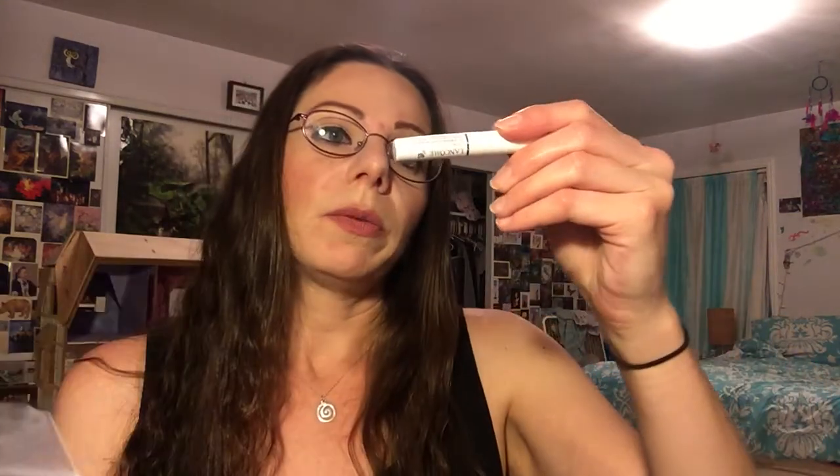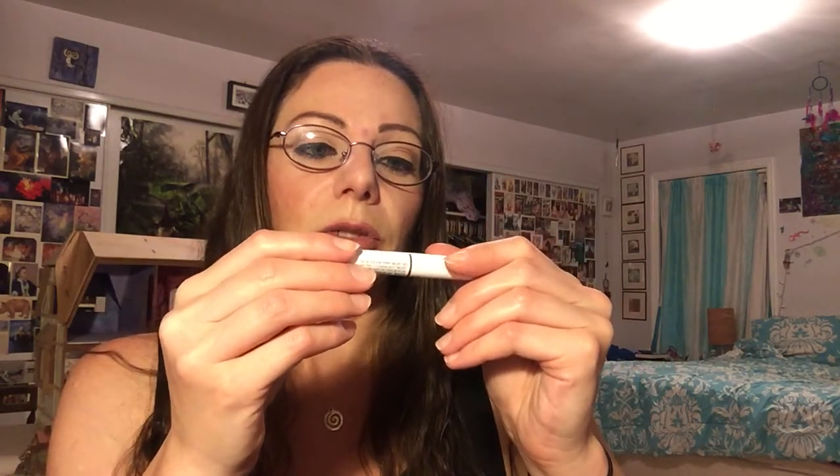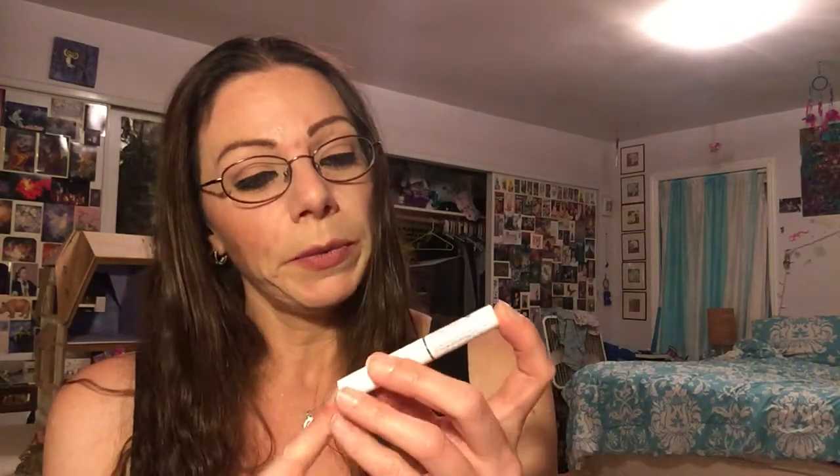The next thing that I redeemed 100 points for is this Lancome Super Enhancing Mascara Base — so it's a mascara primer. I have never tried a mascara primer before except for the Jane Iredale one. I'm pretty excited for this one. The girl at Sephora said that she has noticed a huge difference when she's been using this, so I will check it out. I wear a lot of mascara so it couldn't hurt to try.